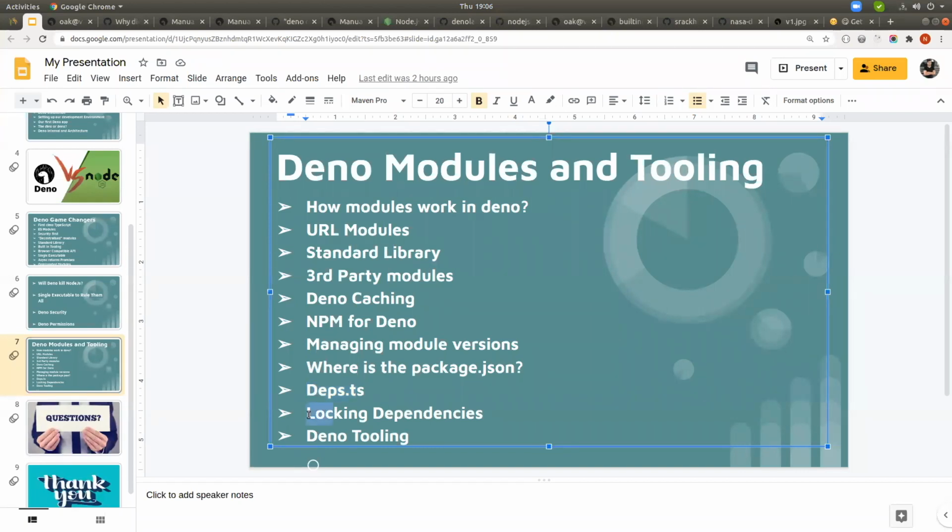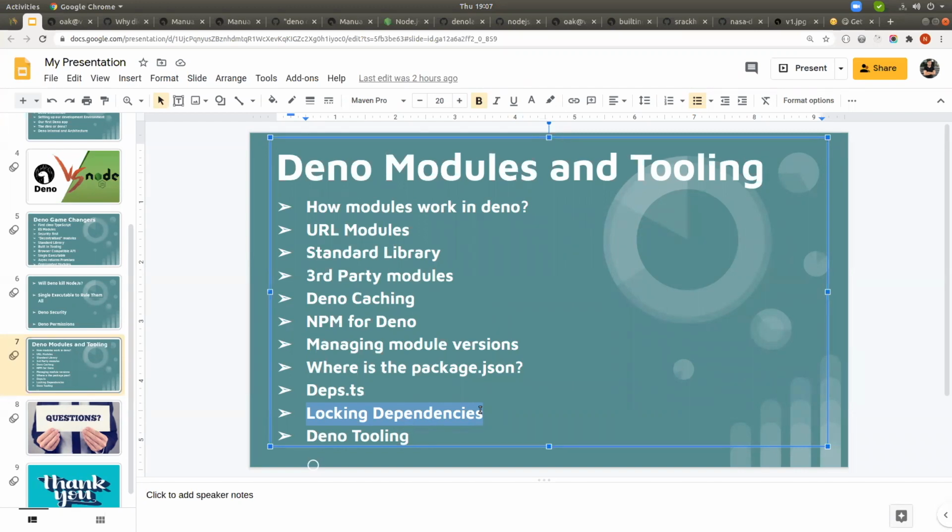And for the feature of locking dependencies, locking dependencies means we have this package-lock.json file in Node where we need to make sure that our project supports and uses a specific version.